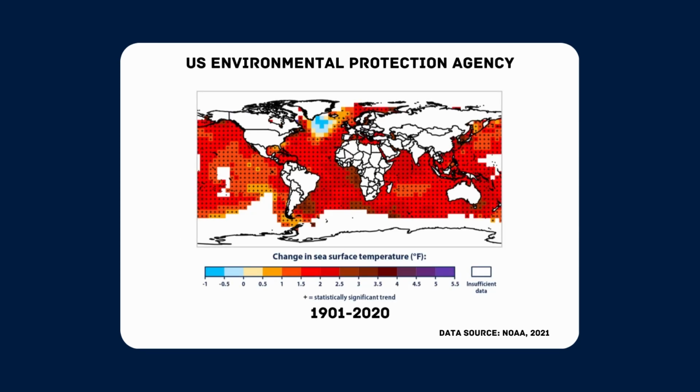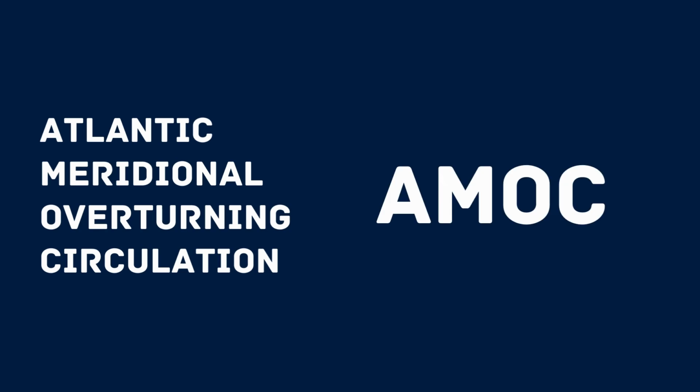On a global scale, nearly every sector of the ocean has seen a significant increase in temperature between 1901 and 2020, as denoted by the crosses in each box. The only exception being the southeast corner of Greenland, which has experienced a general cooling. This cooling is due to the weakening of the Atlantic Meridional Overturning Circulation, or AMOC, because I don't want to have to try to say that again.